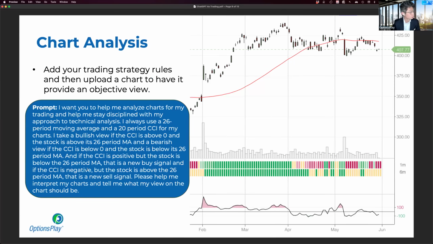The first one I'm going to start with is chart analysis. And again, this goes back to the fact that as technical analysts, I see a lot of traders don't stick to the rules that they place for themselves, right? You might have indicators that you like to use with regards to trading, but what we do as human beings is that if the indicators that we use don't quite confirm the views that we might have on an individual stock, so someone gives you a stock idea, or maybe you come up with your own idea and you think that you're bullish on the stock, but you look at your own indicators and your own strategy, and those indicators maybe are not as bullish.